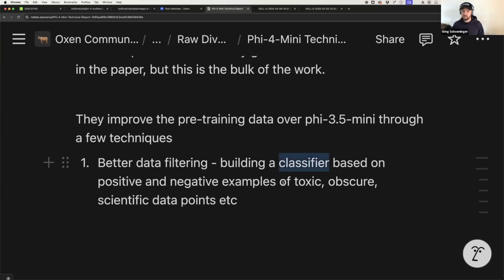They build a bunch of classifiers, which we've actually seen in a lot of different papers to improve the pre-training step. And they'll categorize the big web corpus into, hey, this is toxic. Hey, this is too obscure. This is scientific data, we might want to keep it. This is math data. And I think they said they had 50 different categories of things that they were looking at. So they're not just pre-training on random web data.